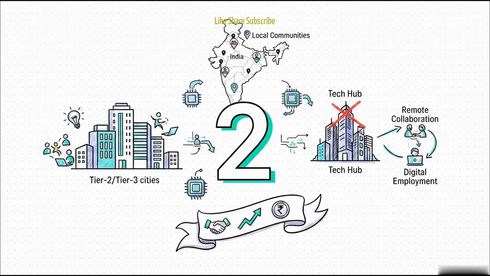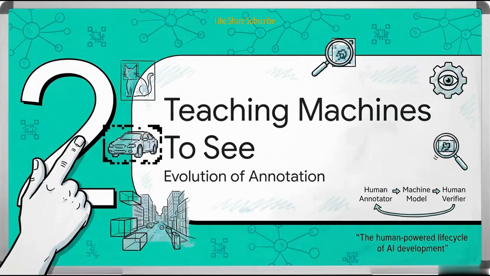The really incredible point here is the massive economic transition happening in these Tier 2 and Tier 3 cities. Instead of having to pack up their entire lives and migrate to overcrowded, expensive tech hubs like Bengaluru or Chennai, local youth and women are finding formal digital employment right in their hometowns. They are gaining high-level tech literacy and financial independence, which is fundamentally powering this global AI boom straight from their local communities.